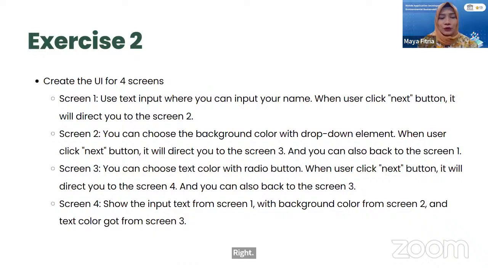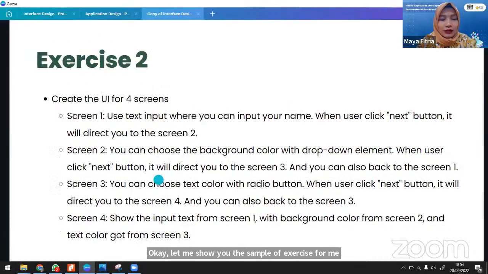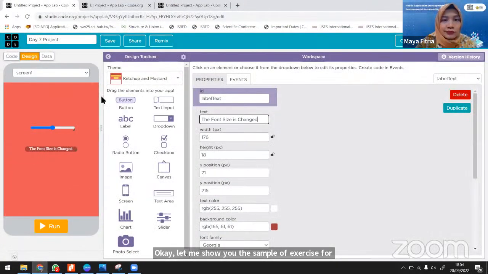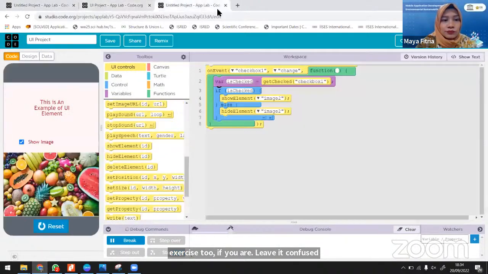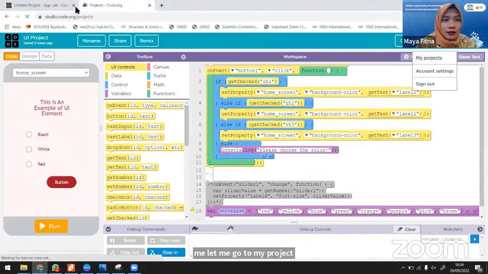Let me show you the example of exercise 2 if you are a little bit confused. Let me go to my project.